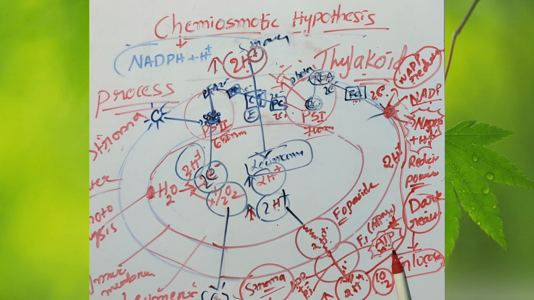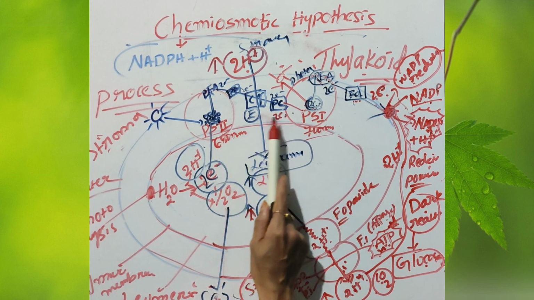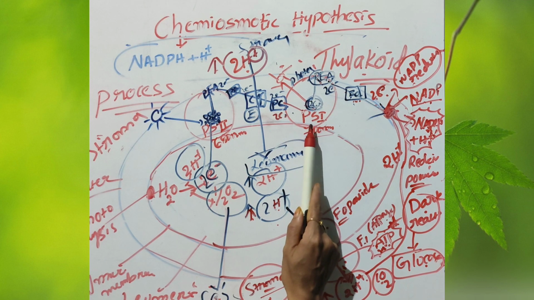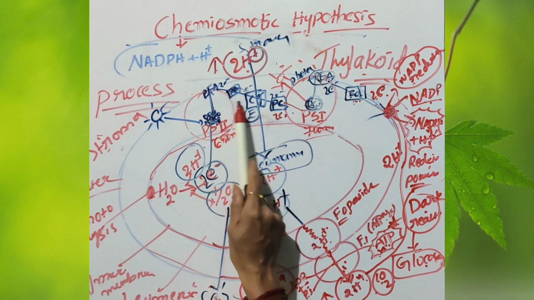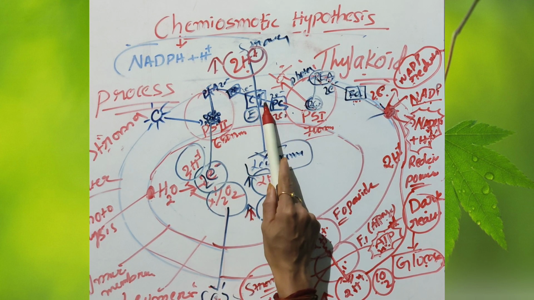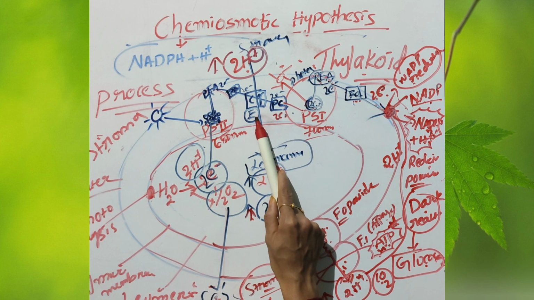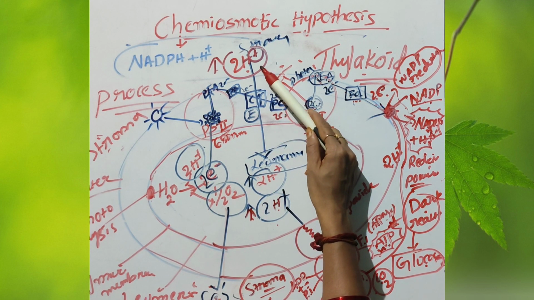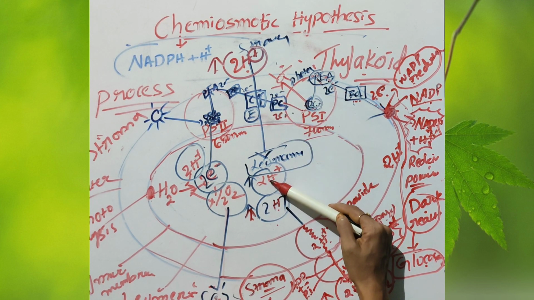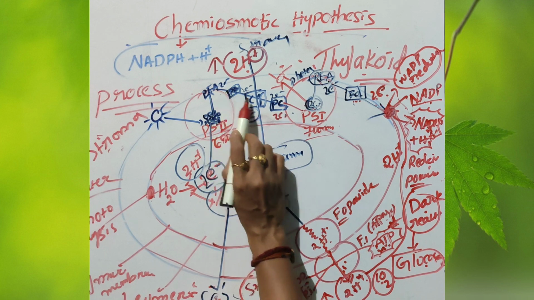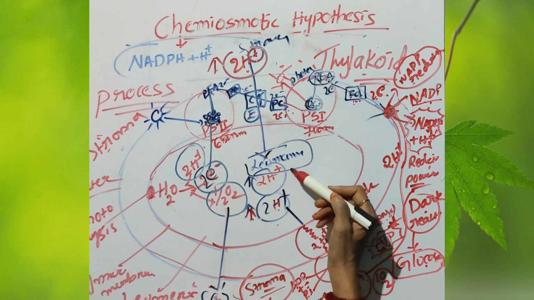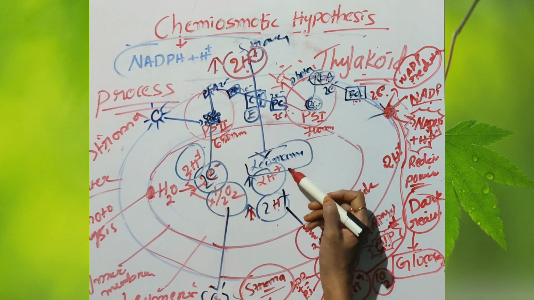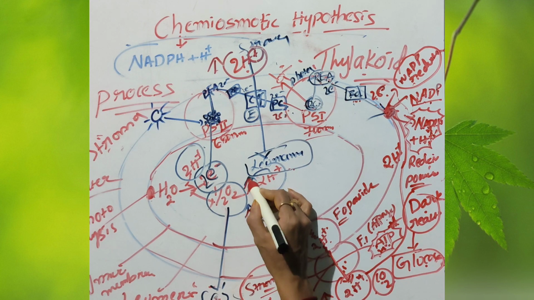So how is the ATP released? How is the NADPH released? With the help of a very important process. The first process is non-cyclic photophosphorylation and the second process is cyclic photophosphorylation. During this electron transportation, the energy is released at the cytochrome complex. This energy is utilized for the pumping of protons from the stroma to the lumen. So the cytochrome acts as an electron transporter and proton carrier. So the protons are pumped into the lumen, and the proton concentration within the lumen gradually increases.